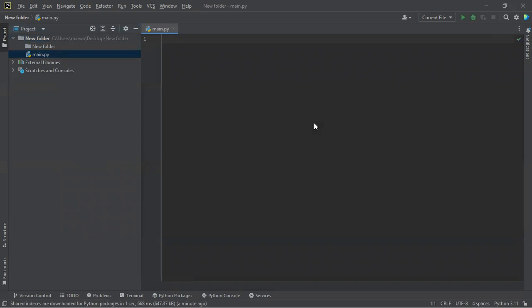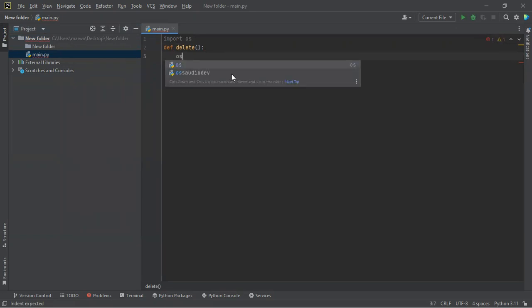Click it, then we will just import our OS. So import os. This is how we import the OS library, and you don't have to install anything. Then I will make a function called delete. This is where I will delete things. You can add a parameter, but because we know the folder name, we don't need one.